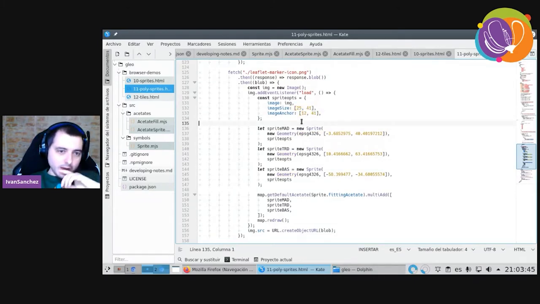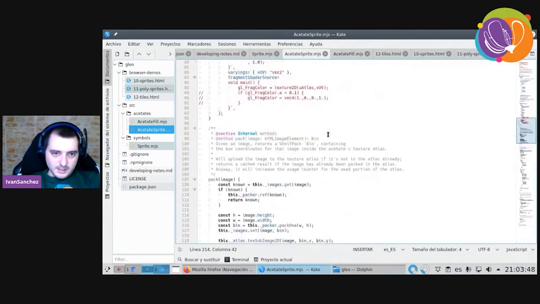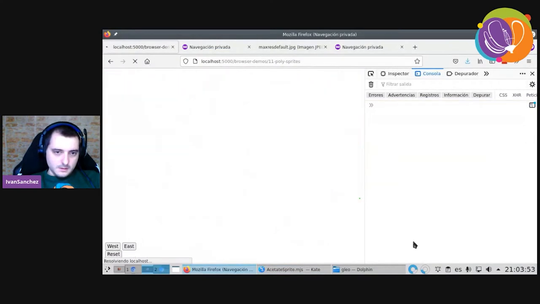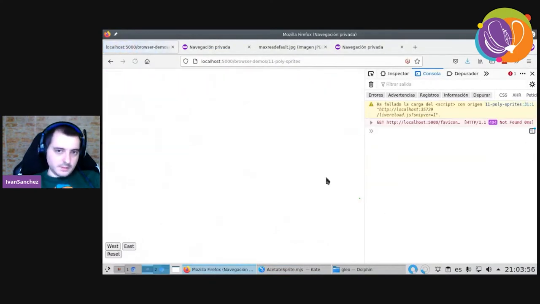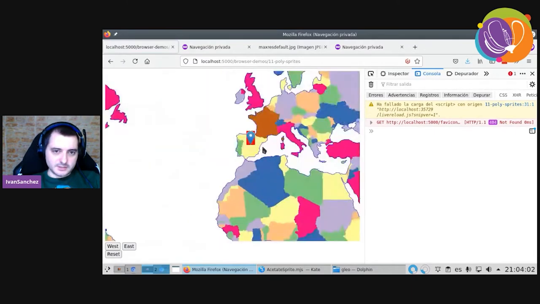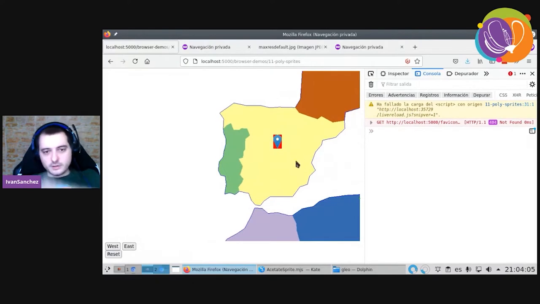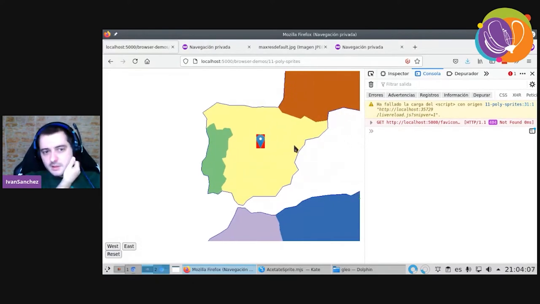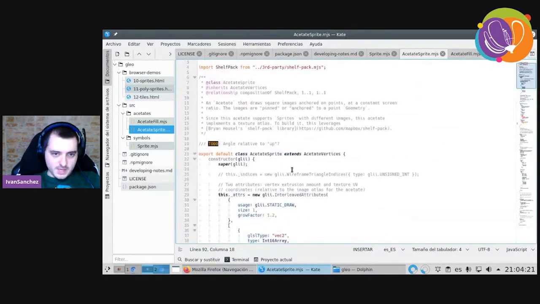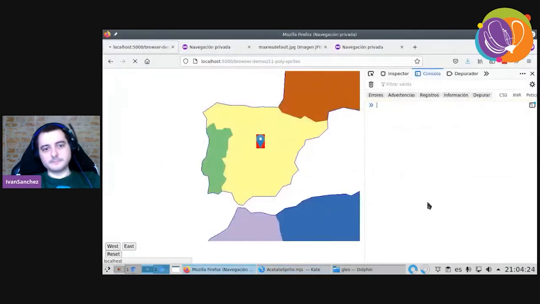I want to show you very quickly how this looks with a different shader. I'm changing the shader here just to show that the marker is really a square and not the transparent thing. The transparent pixels are actually being processed in the GPU and fetched from the texture, and there's a tiny bit of work done per transparent pixel. And this is actually two triangles, which I can show by uncommenting this debug line here.